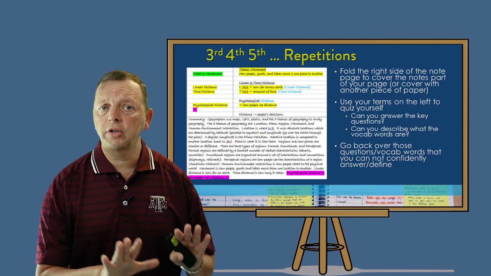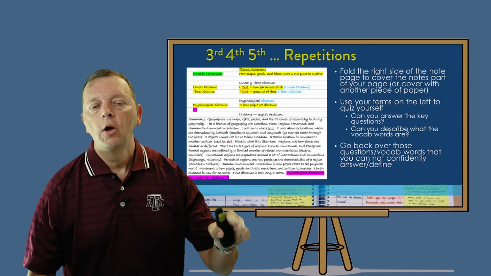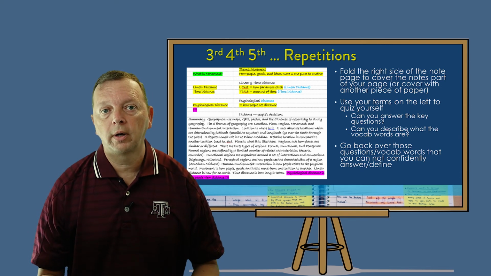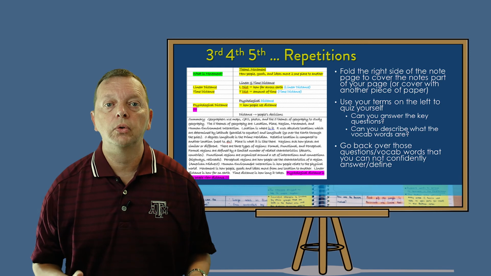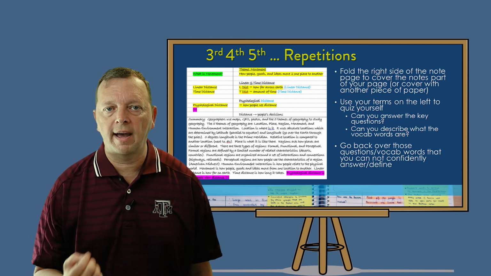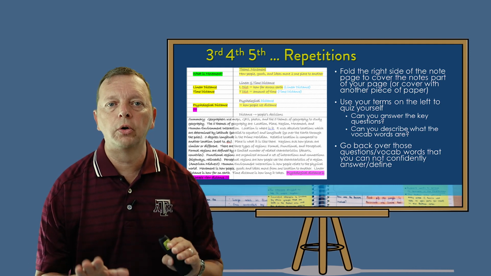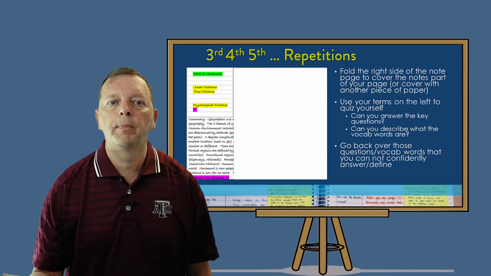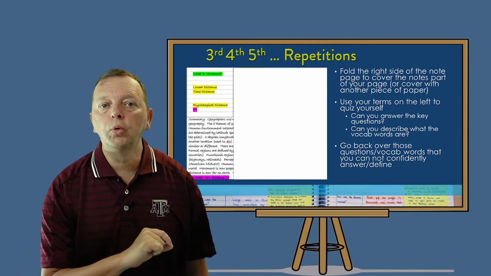Now, once you have your notes actually written, now what we have is we have our notes on our right side, we have notes on our left side, we have our summary for each one of our sections of the textbook. Now we can use these notes to study. This is how we get our 3rd, 4th, 5th, and every other repetition after that. And it becomes very, very simple. What I want you to do is take your notes and you're going to take a piece of paper and you're going to cover the right half. Now, you're not going to read your notes.